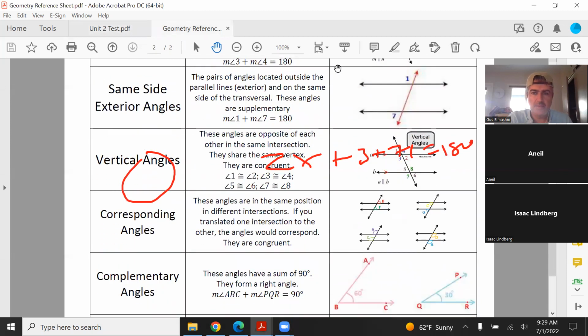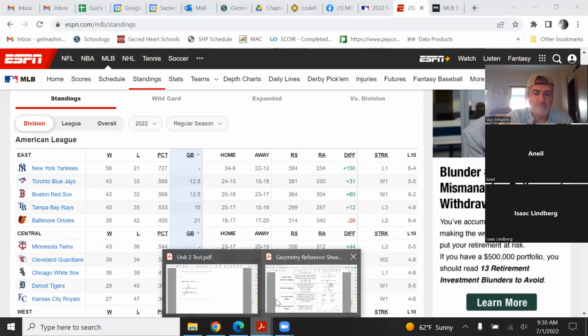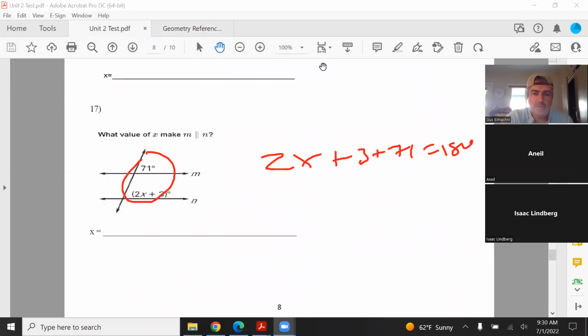Corresponding angles, right? The angles are in the same position, and you see how B and F are the same, or A and E, or C and G, D and H. And you're told they are congruent, right? So that's that. Let me undo my drawings. If you were to work this out, some of you guys who did this incorrectly, I'm getting x equals 53.